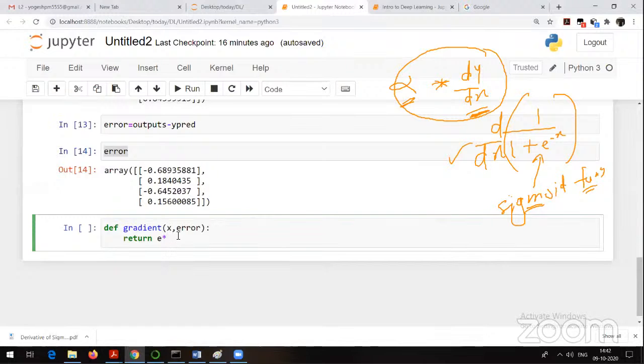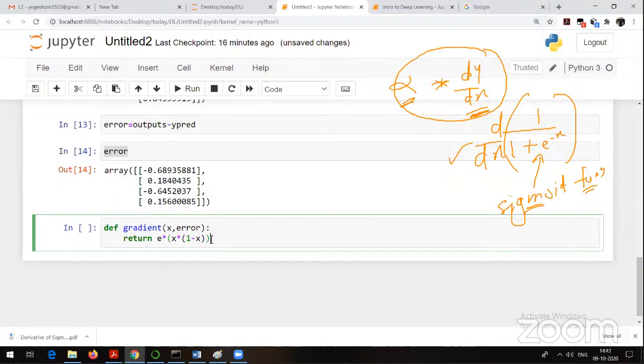Okay, so according to that derivative, I will write down the derivative here. I will use a parenthesis here: x into x into 1 minus x. From where am I getting all these things, try to understand. This is just the derivative of the sigmoid function. That's it, nothing else. I am just following this particular equation. It's not any magic kind of thing.